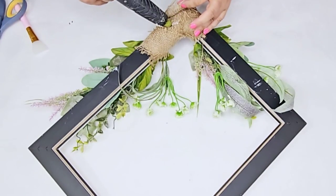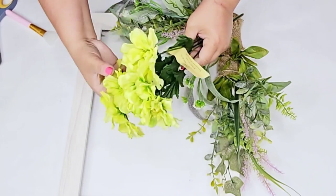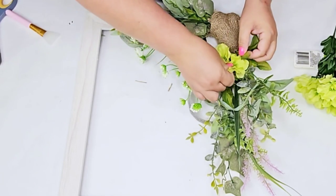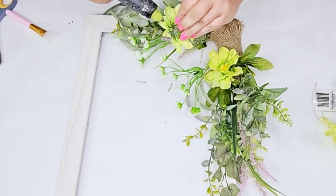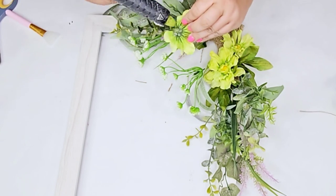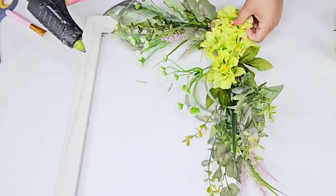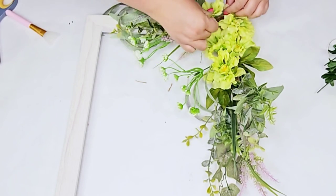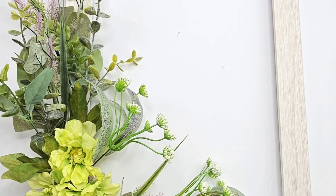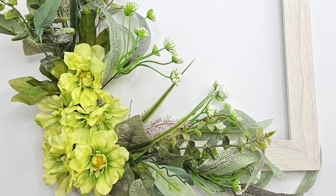You can leave it like this — I think it looks very beautiful just as is with the ribbon — but I do want to add a little bit of color. So I'm just going to take these green ones; aren't they pretty? So vibrant. I'm just going to remove them from the stem and hot glue them here and there until the entire corner is covered. Keep in mind you can do this for any season — this one's particularly for summer, but you can do this for fall, Christmas, Easter, 4th of July — possibilities are endless.